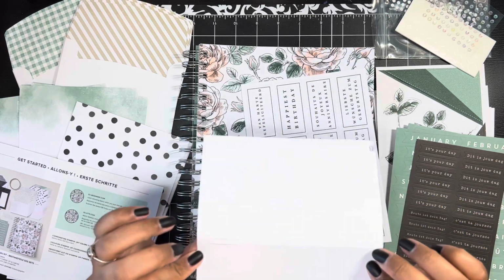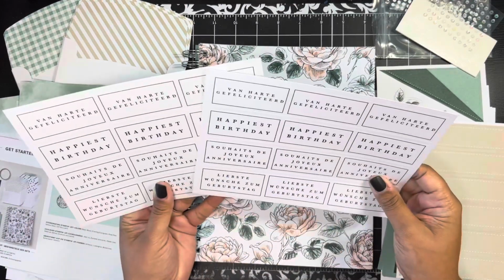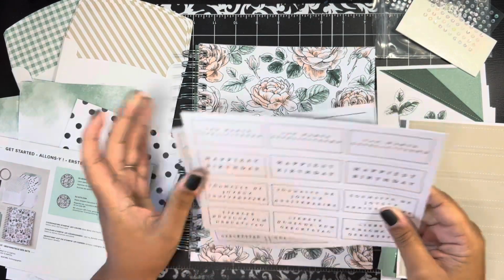Okay, so some more die cut pieces for the cards. So a sticker sheet sentiment for the other card design. So again, those just peel right up.